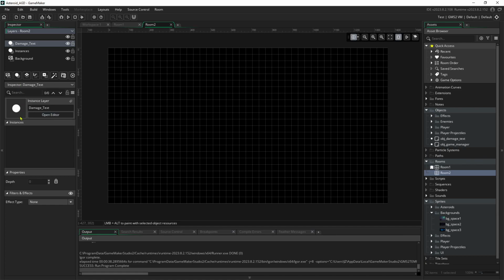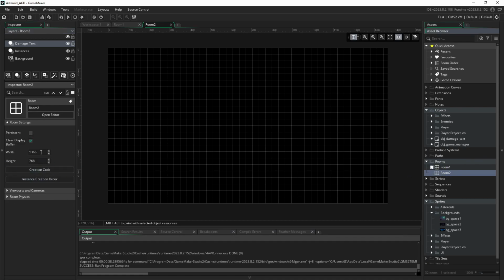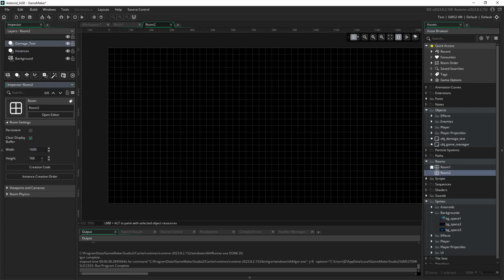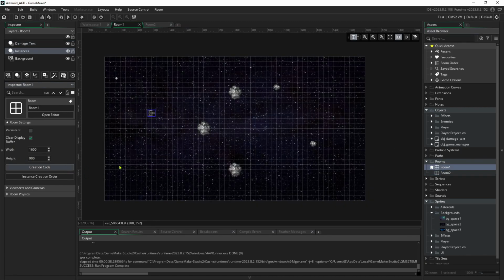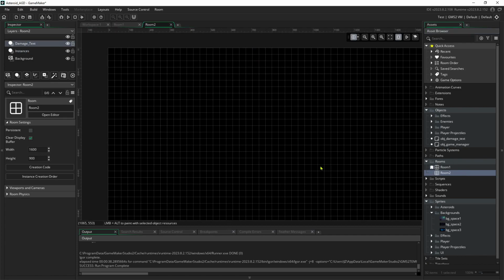And the size of the room, I can bring that up by single left-clicking my room over here. It was, I believe, 1600 by 900. That creates a consistent transition between them.